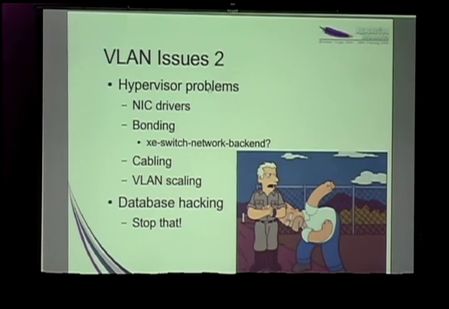But XenServer 6.1 really fixes this. I don't have the graph, but their metric was, if you have 800 VLANs on a host, how long does it take to create the 801st VLAN? On XenServer 6.0.2 and prior, it was like 3 hours, 4 hours or something. And keep in mind that was for one VLAN. That's VLAN 801. For VLAN 800, it's also 3 hours. 799, 3 hours, all the way down. Eventually you get down to VLAN 3 or 4 and it's only like 3 seconds. It's just exponential growth. But with XenServer 6.1, it's pretty much flat. It's like 3 or 4 seconds to create that 801st VLAN.